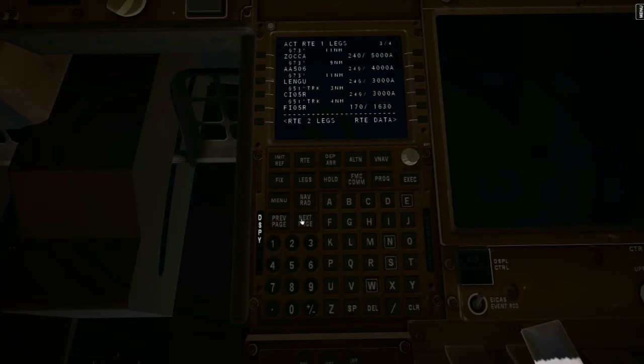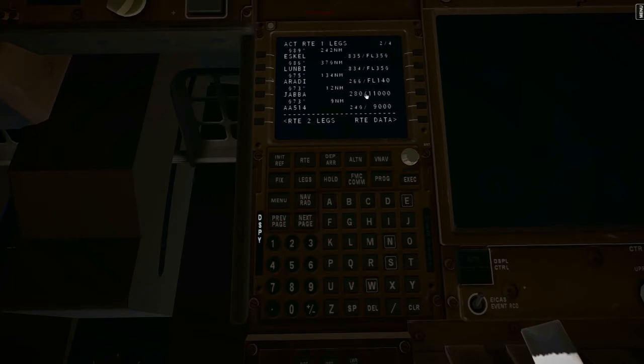For descent wise, should be pretty easy. I'll just ignore all these altitude restrictions because I was set at high altitude, so set 4,000 feet over there, and we were set 6,000 feet over there, 7,000 feet over there, 9,000 feet over here, and 11,000 feet over here. For here it will be 14,000 feet, and from there on it's not really important anymore.